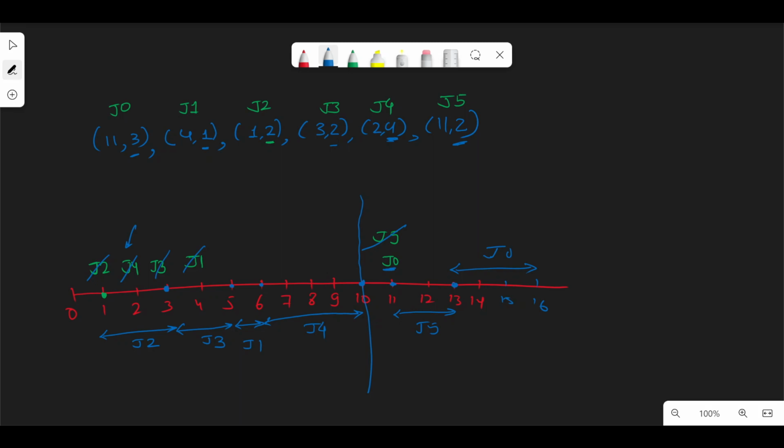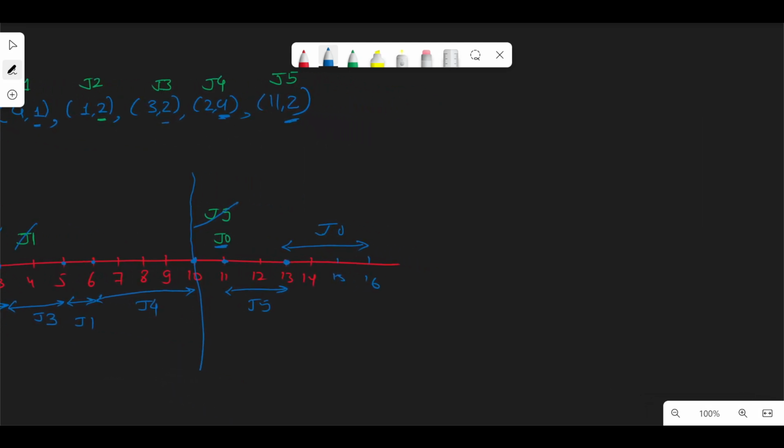So there are two things, right? First is we want to consider jobs only when they are available, right? That's the first bit: consider only available jobs. And how do you do that?